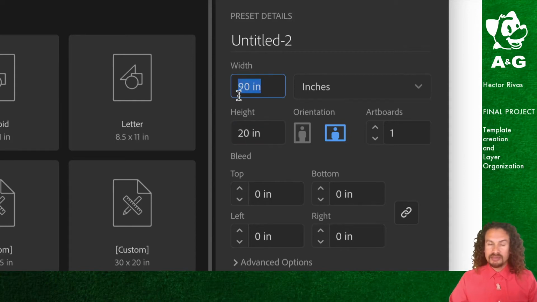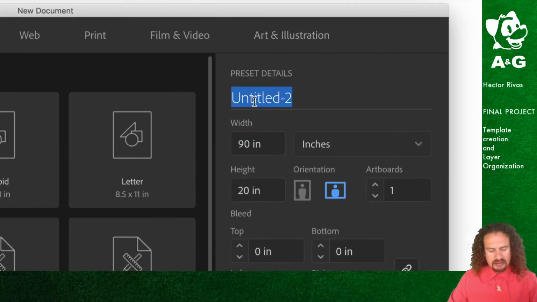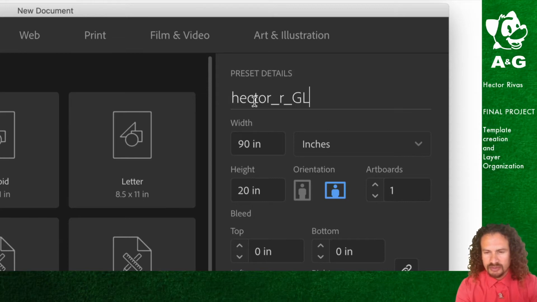It should be width 20 and the height should be 90. Okay, so most of the students prefer using this size here.